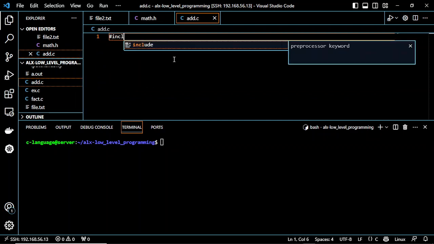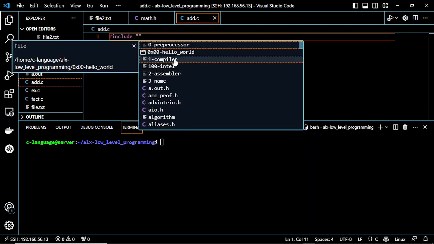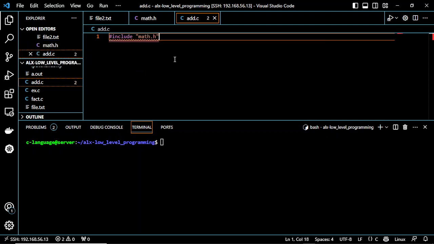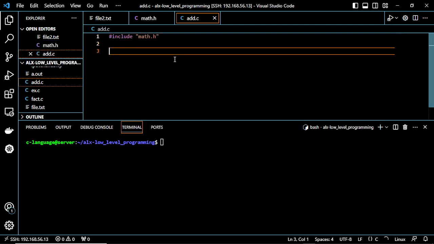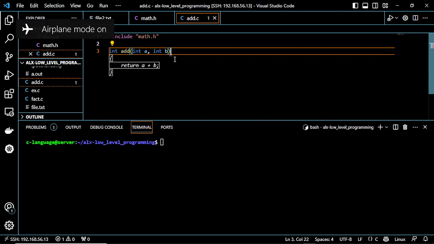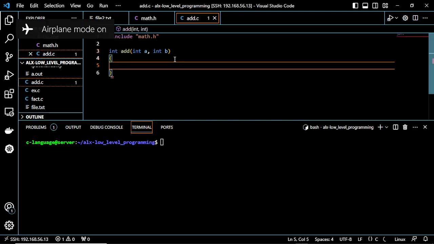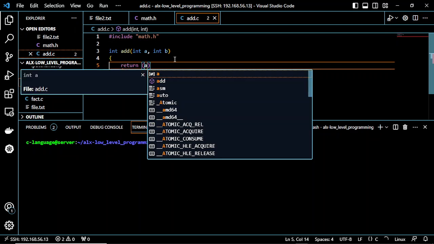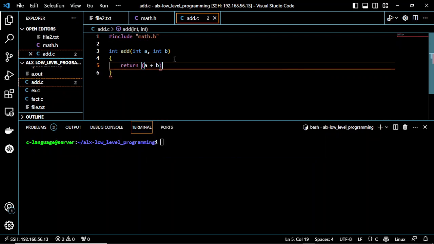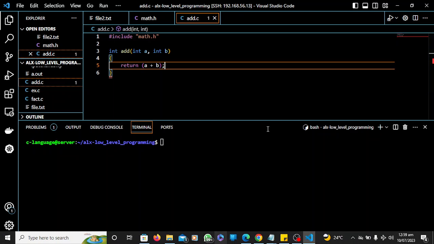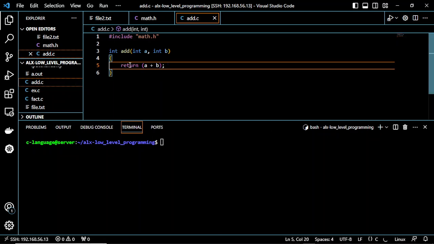The first thing we're going to include is our directive, that is our math.h that we created earlier. Then int addition, int a, int b, return a plus b. I am done creating this.